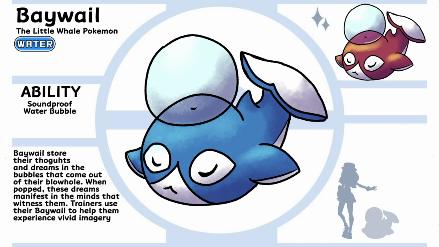Bay whales store their thoughts and dreams in the bubbles that come out of their blowhole. When popped, these dreams manifest in the minds that witness them. Trainers use their bay whale to help them experience vivid imagery. Now, this design is very standard, a very friendly looking design, very round. I'd like to think that the bubbles coming out of its head is how it attacks. A lot of water starters have bubbles as weapons, but I'm just rolling with it. Why not have another water starter that uses bubbles? But with this one, you can see how the orb will play into its typing later.